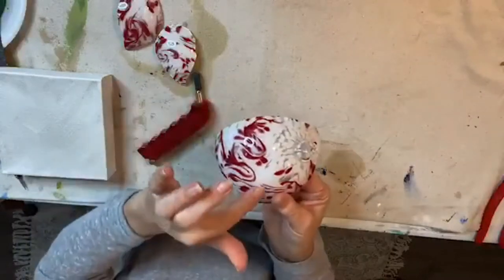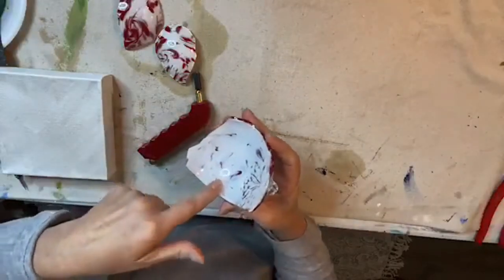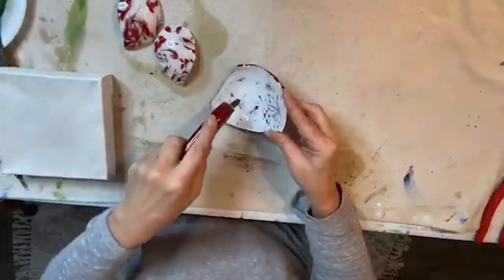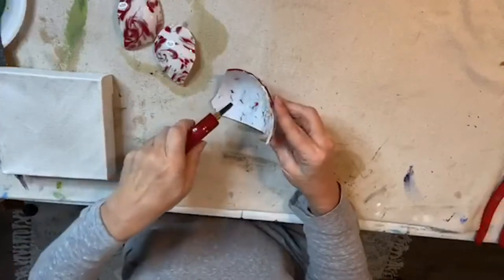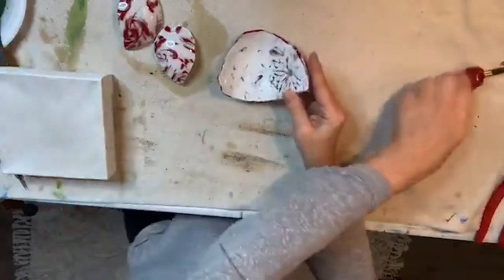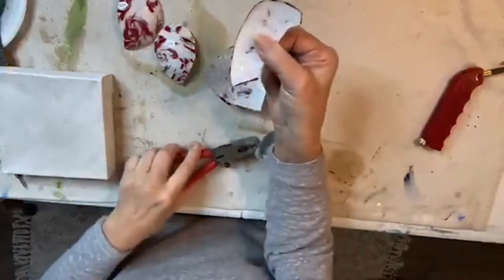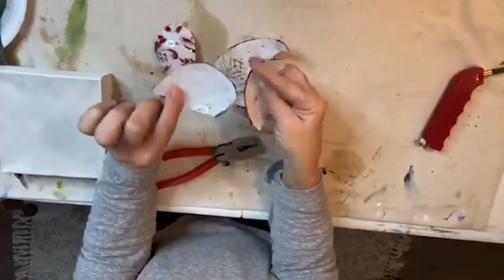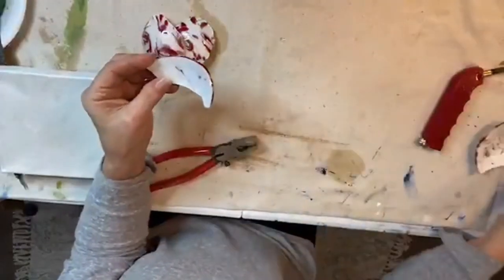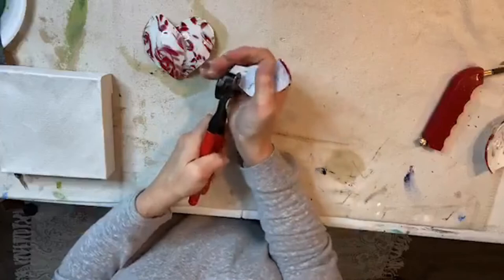When you're cutting glass from something that is round, circular, or concave, you want to cut from the inside, not the outside. You don't want to cut the outside of the round — you want to cut on the inside where you can follow that curve with your knife. I just took my cutter, scored a line with my scoring tool, and then used my breaking pliers to break that piece into close to the shape I needed. I was trying to make oval shapes so I can make a heart.